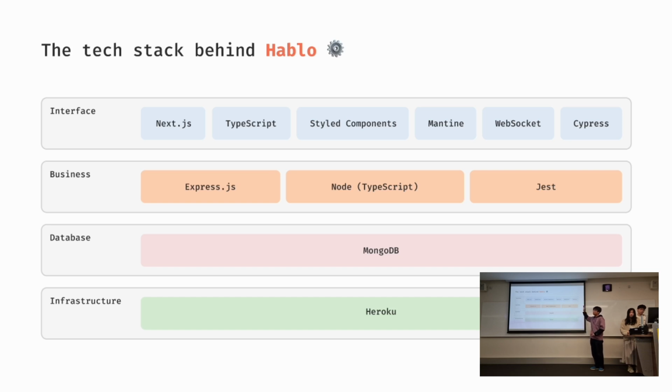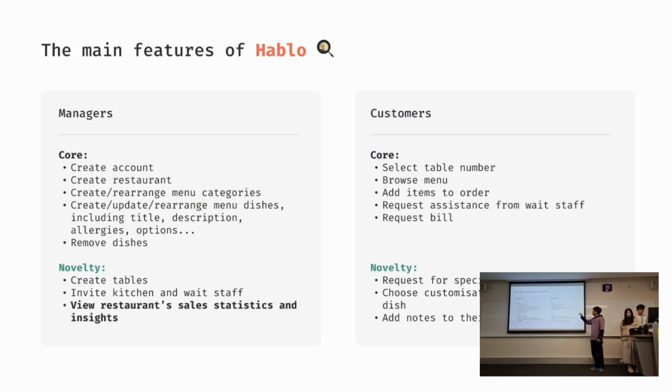In order to interact between the business logic and the database itself, we also use Prisma, so that adds extra type safety. So when we write code, we don't have to worry about runtime errors and stuff like that. And then for our infrastructure, we chose to deploy to Heroku. So we have two apps currently deployed right now, one for the Next.js app and one for the Express.js API. Yeah, and then we can visit it if we want at some time.